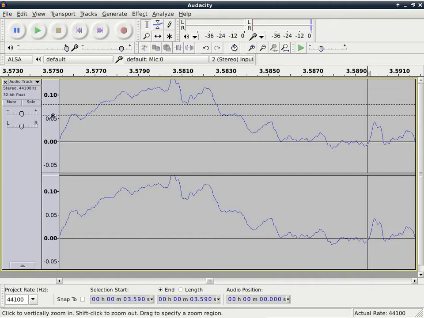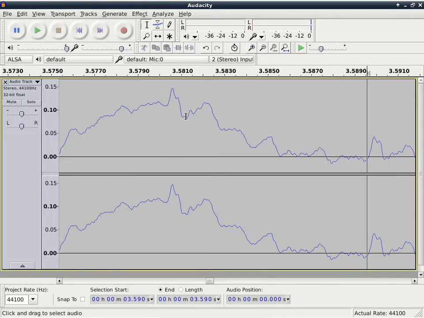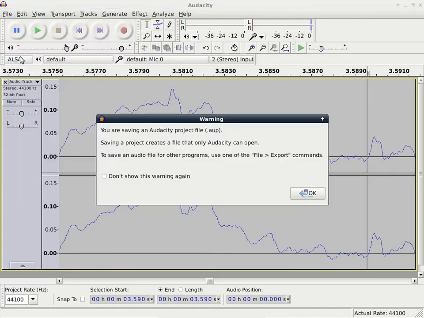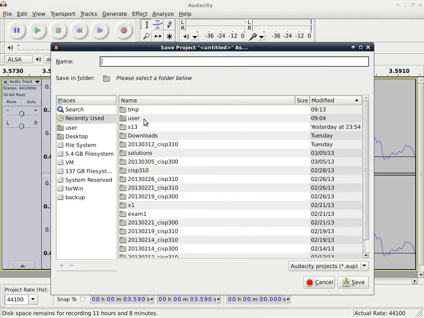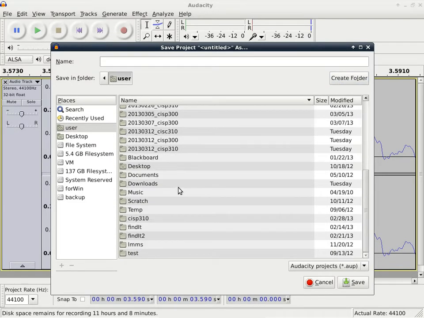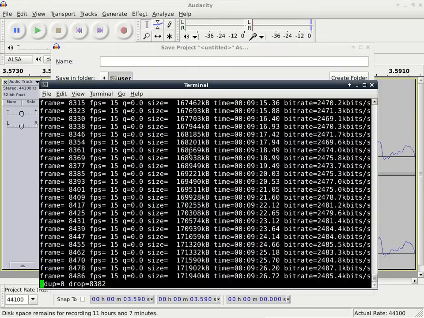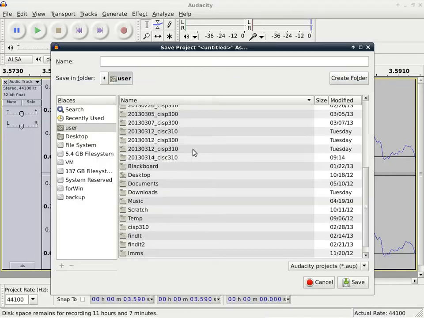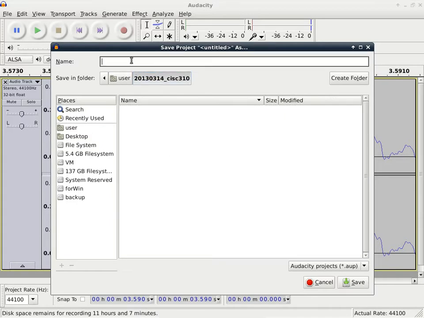So what I'm trying to do here is to magnify just enough so that this is the best I can do. It's still really smooth. Okay, so we'll keep this one around. We'll save the file and keep this one around for now. So we'll save this particular project, and we'll just stash it into maybe I'll just create a folder for today. So I will say this one is high resolution.